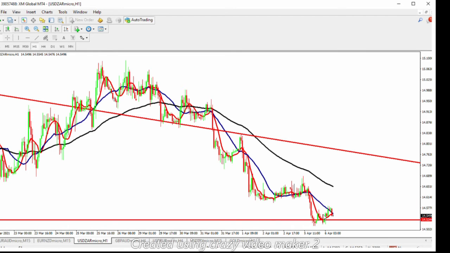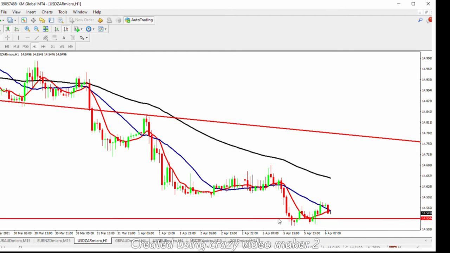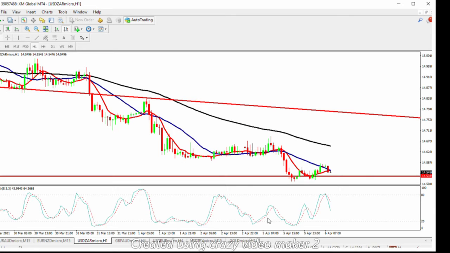As you can see, 1 hour support and resistance. And what I like to wait for at a support and resistance is a divergence play. If you've gone through my other videos, you'll watch what I do with divergences. So a divergence is like a W, that's all it is, just in short. So what you'll do is you'll go to indicators, stochastics. You can either use stochastics or the TDI. So what I like to do is wait for a divergence.